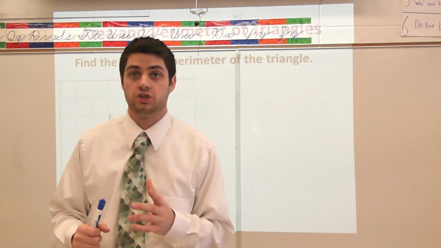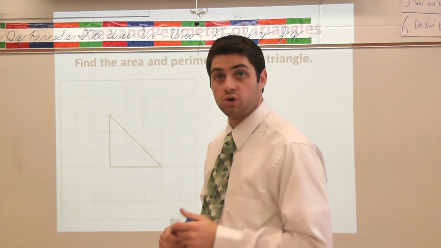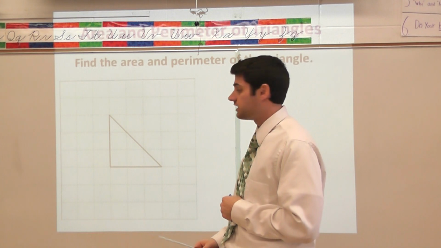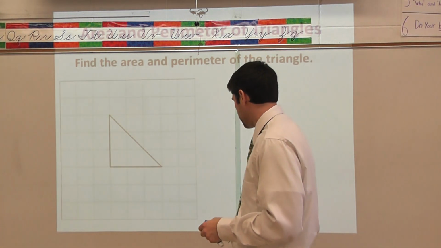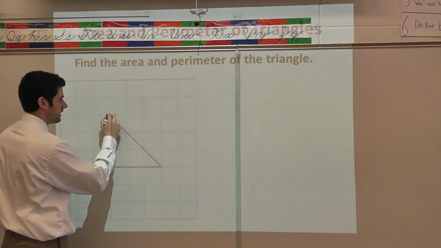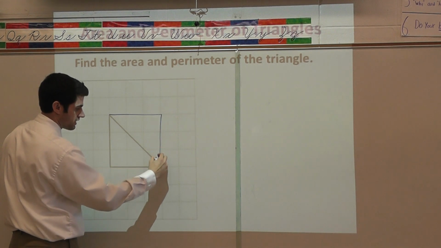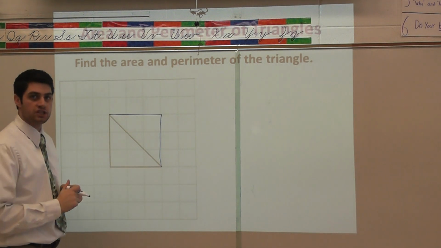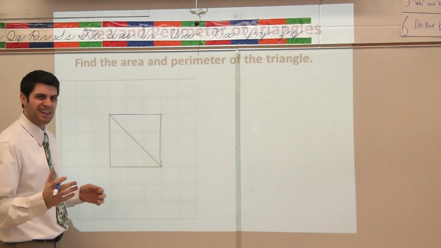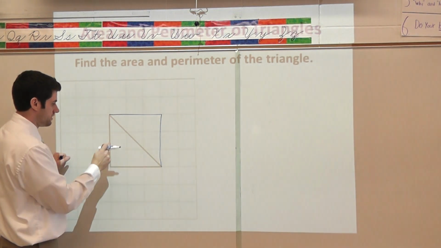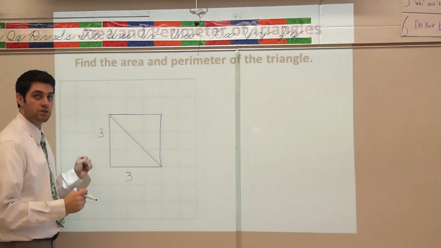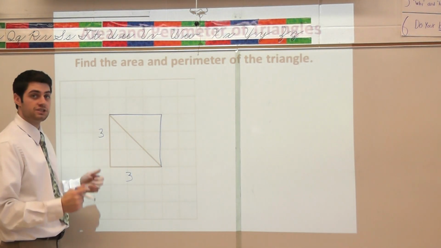Now when looking at area, we can use a formula, much like we talked about for squares and rectangles. Some of you may already know this formula, but if I didn't, and I looked at this triangle up here, there's something I can do to help me out. I can pretend and make it a rectangle or a square. So right now I just made a square. When we found the area of rectangles or squares, we multiplied length times width. This is 1, 2, 3, by 1, 2, 3. So my area of this rectangle would be 3 times 3, which is 9.